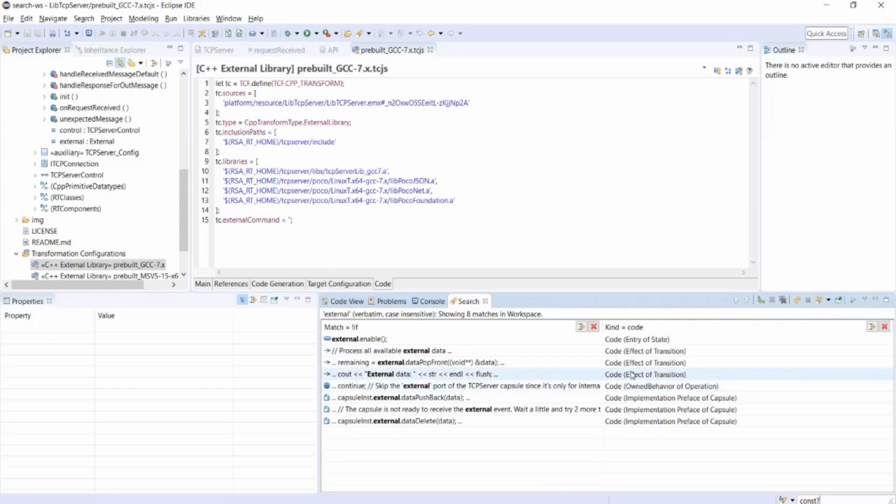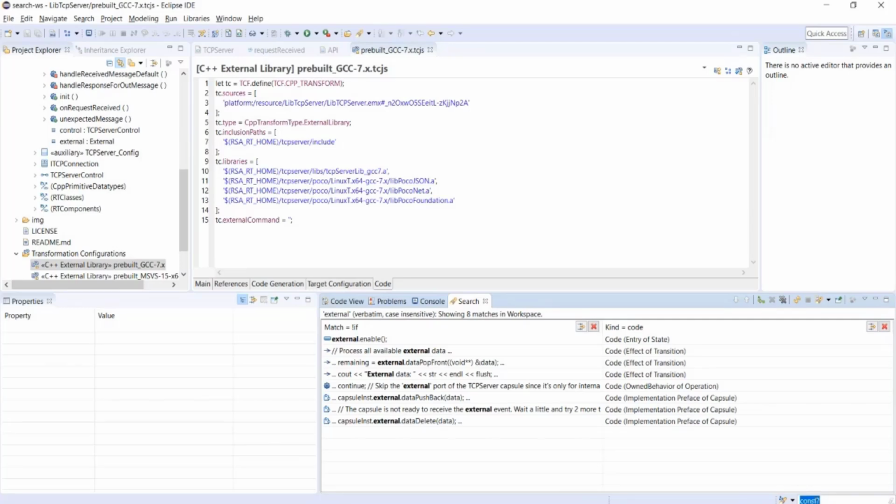Then the feature that usually comes hand in hand with search is replace. So you can search for something and then you can replace.